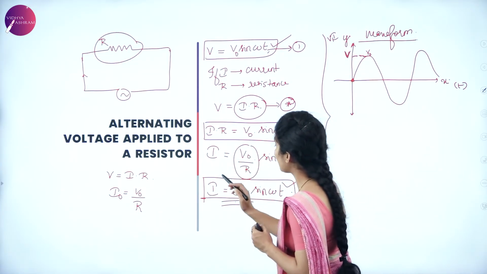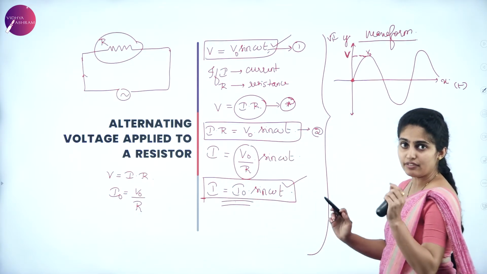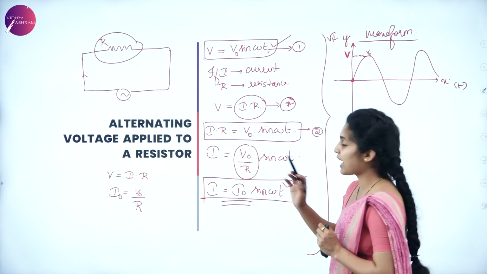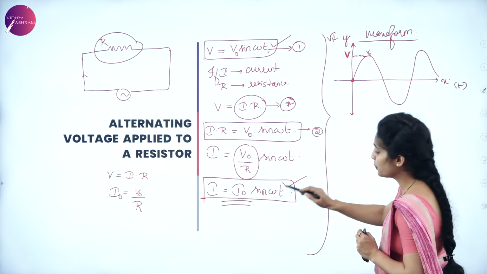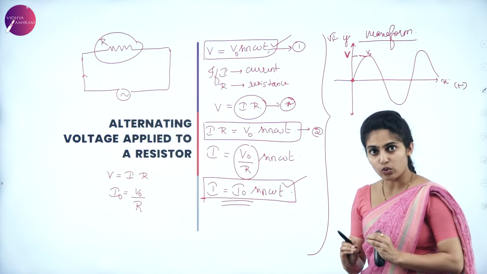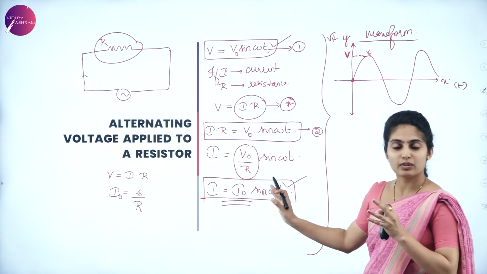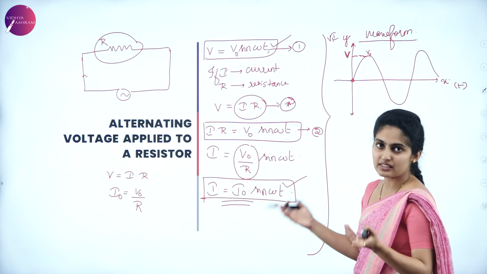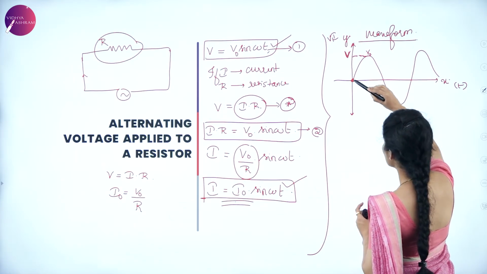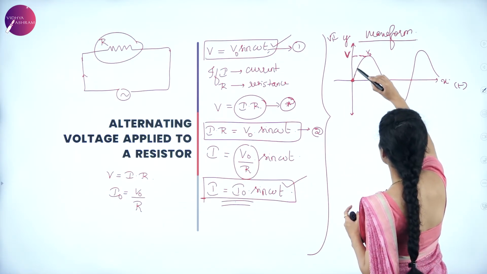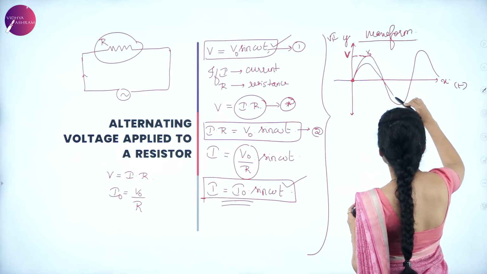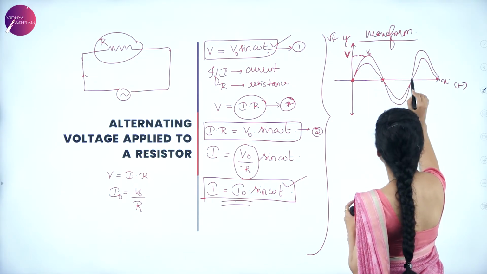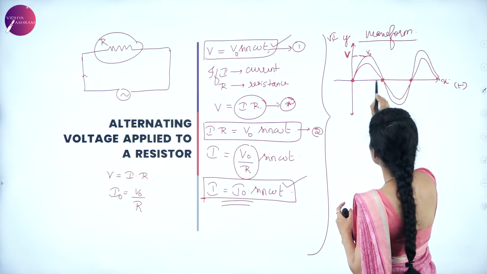Now, when you consider I is equal to I naught sine omega t, which means to say that you have got a current, this is the instantaneous value, as well as I naught is the peak value. So when you just put at time t is 0, your omega t, that is the phase, becomes 0, and sine 0 becomes 0. With respect to I, it is 0. So always it starts from this position. In order to differentiate it, you just draw in this manner, but it is having the same phase over here. Okay, so it ends and starts both together. So the phase difference is seen over here.